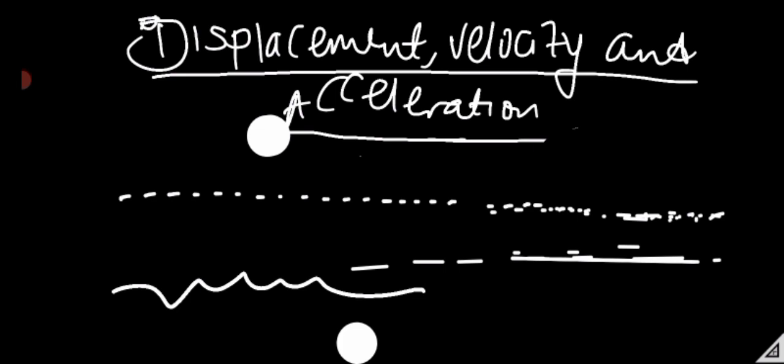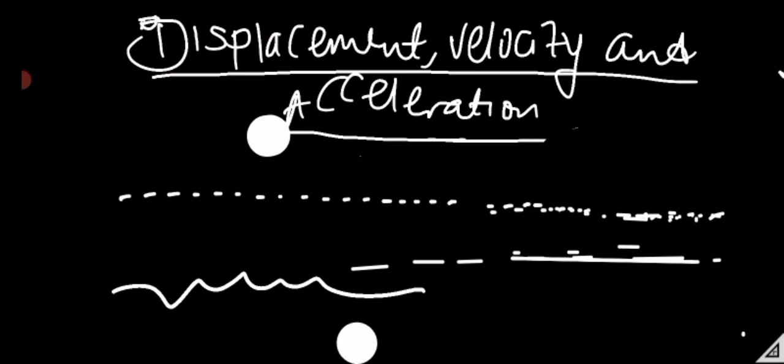Now let's take another example. Let's say we have a car moving, and there is a speed breaker on the road. When the car gets to the speed breaker, it will slow down, and when the car leaves the speed breaker, it will start increasing its speed, right? That process of the car increasing its speed is called acceleration. Acceleration is the change in velocity of a body with time.